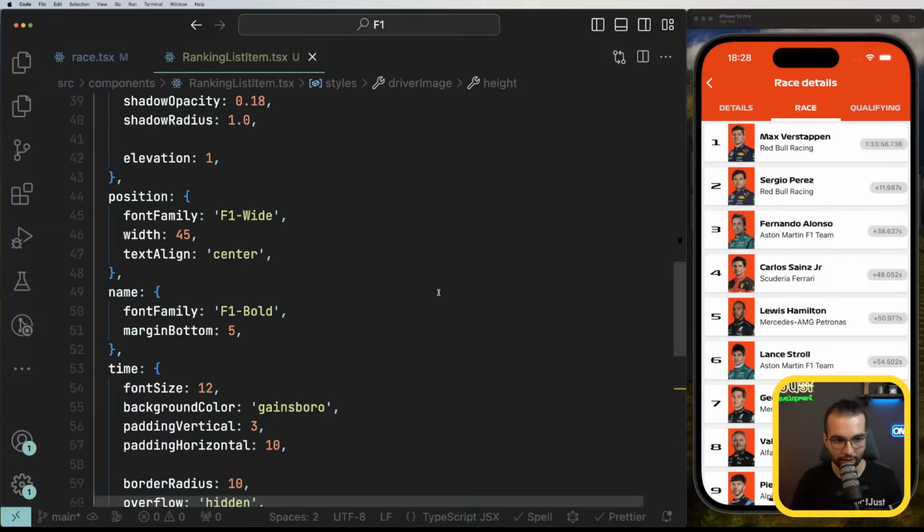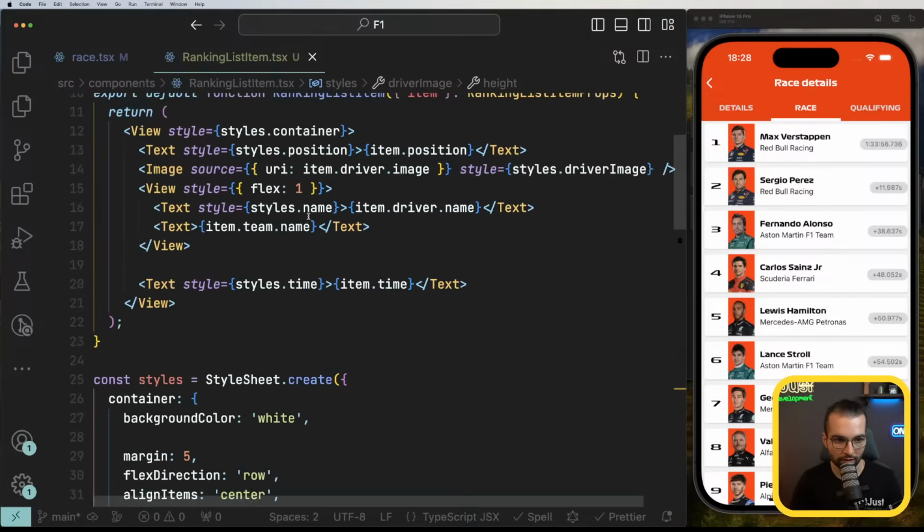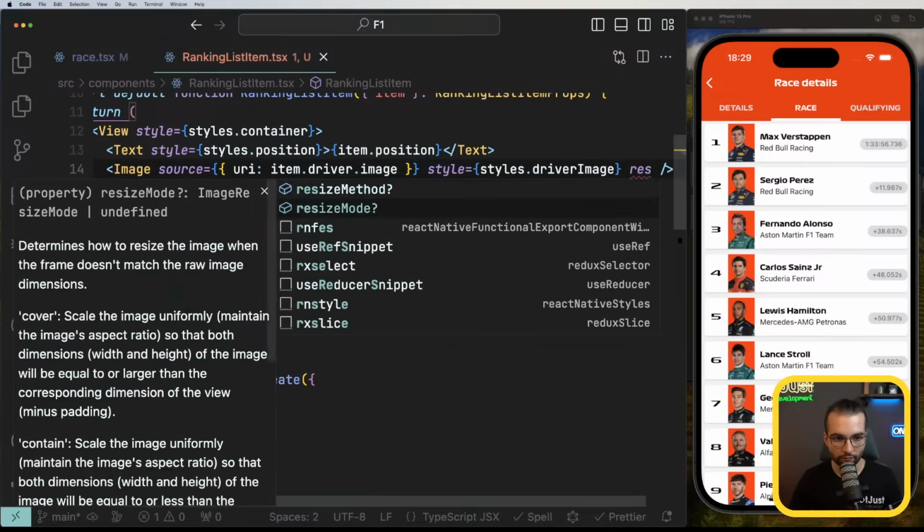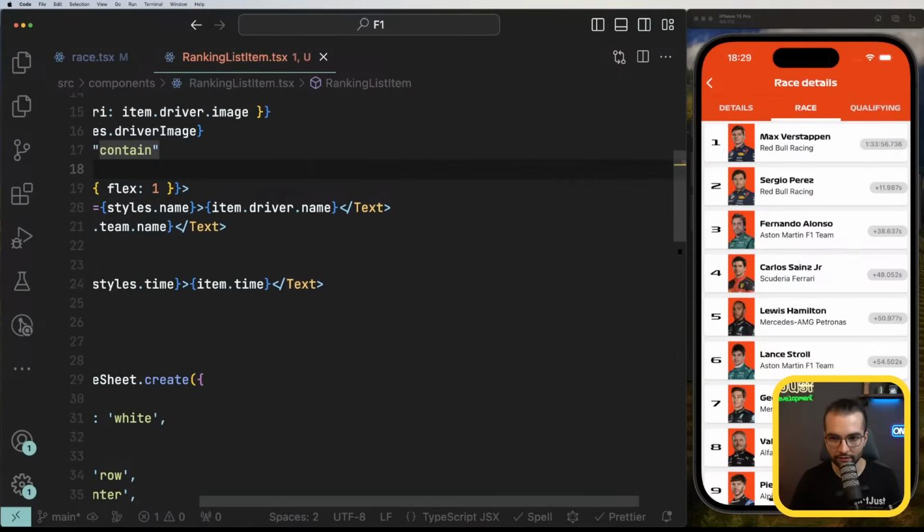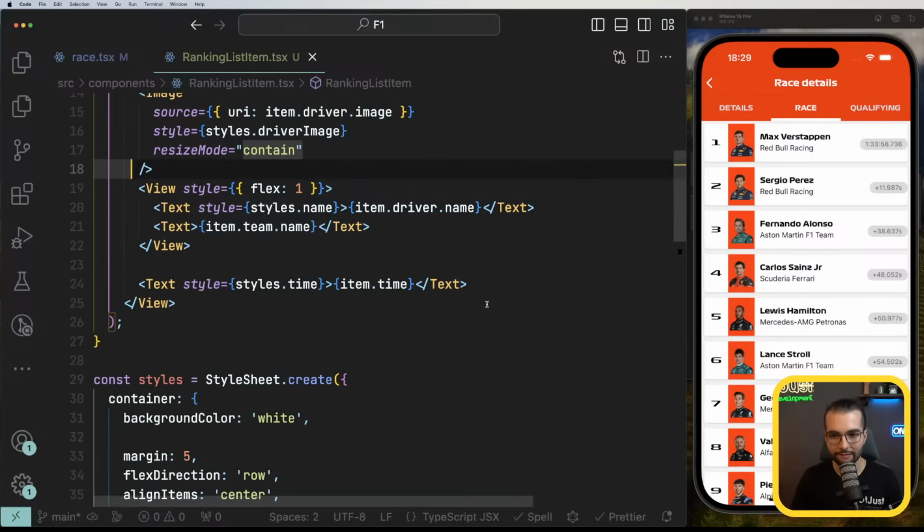and make sure that the image also has a resize mode of contain. No, I don't like contain.